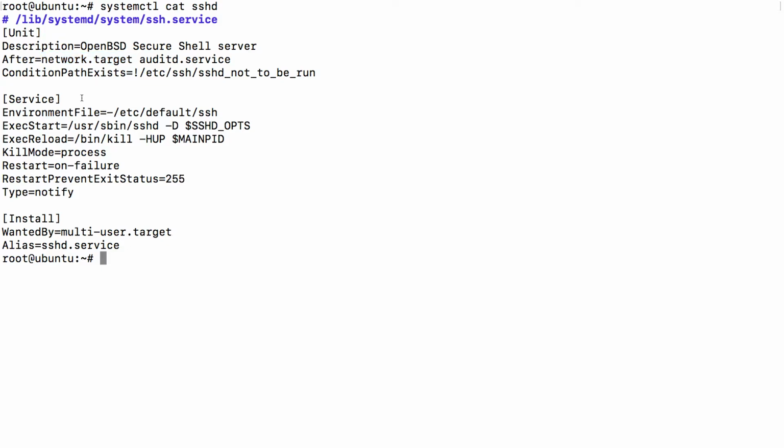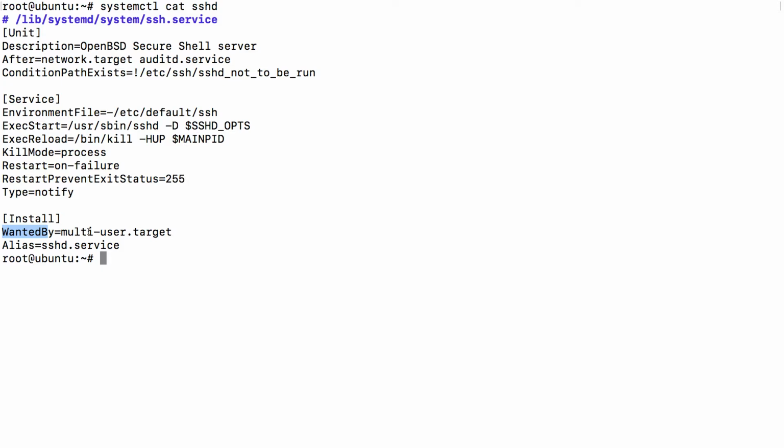Now, how do we determine which services were in that target? So we have down here this Install, WantedBy. So we say WantedBy this target, and there's a bunch of things happening behind the scenes, but basically it'll append our service to a list that specifies which services are inside of this target.